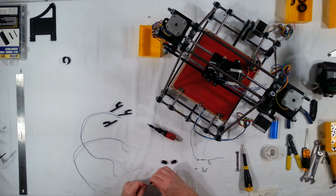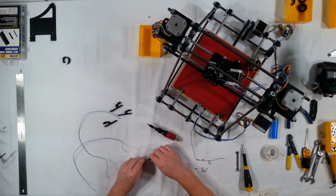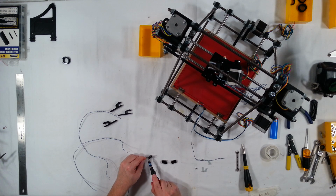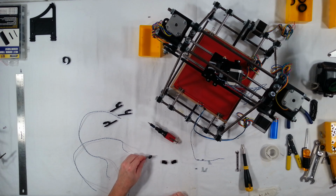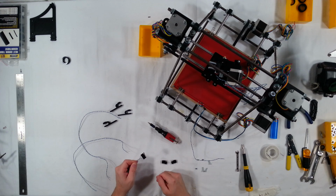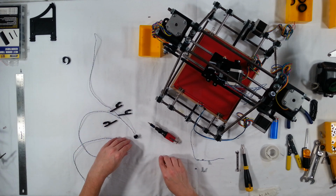Now I have seen kits which come with wire clamps before, or I mean not wire clamps, but kind of like socket connectors for these. But please do not use socket connectors on these. Trust me, solder is going to be your most reliable method of ensuring that these stay connected forever, because you never want these to come apart. I've had them come apart and it just causes problems. It's terrible. Just make sure that you solder these on.